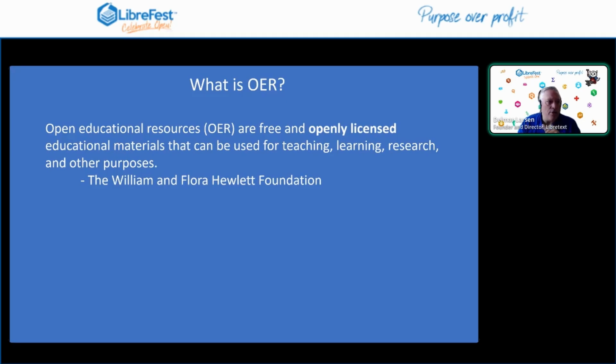And that is open educational resources, or OER, are free and openly licensed educational materials that can be used for teaching, learning, research, and other purposes. So the key point that we have here is the emphasis on openly licensed. So it's defined from a legal perspective of licensing, which is one of the reasons why Creative Commons is so important here. The educational materials basically makes it open education resource instead of just an open resource. And teaching, learning, research, and other purposes are secondary in terms of these definitions.